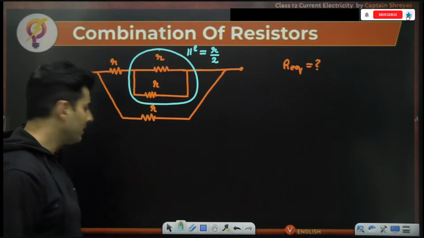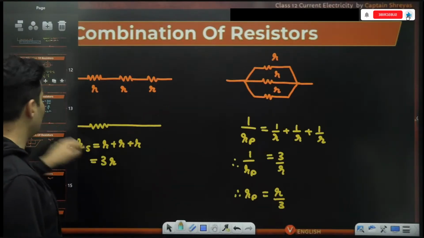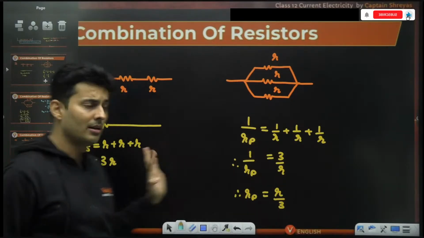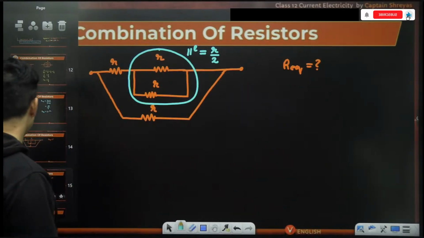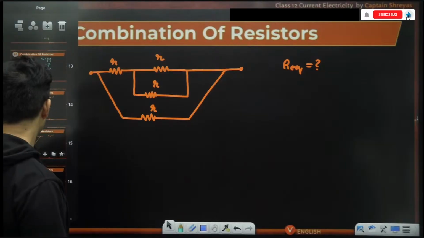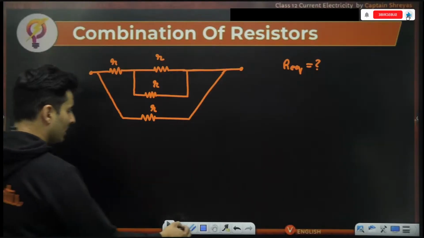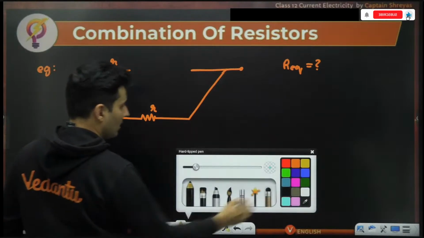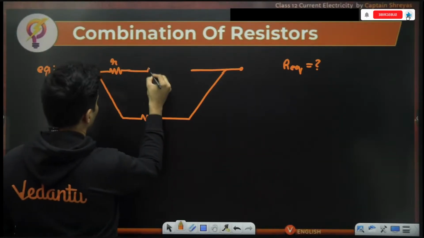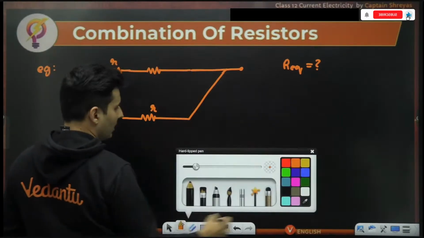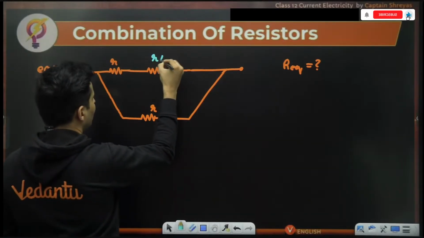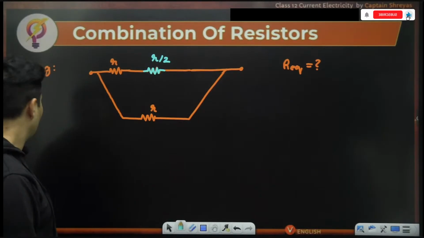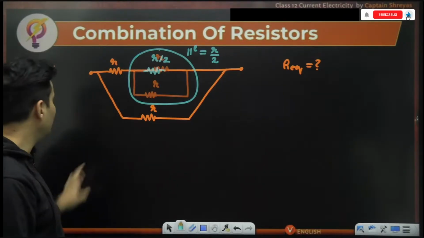There are 3, divide by 3. The same logic we have used over here also. 3 resistors R by 3, 2 resistors R by 2, 100 resistors R by 100. So same thing I will apply over here. So obviously this circuit will break down now to a single resistor over here, and that would be basically your R by 2. That is what has happened. Alright, so these two combine together into this one.